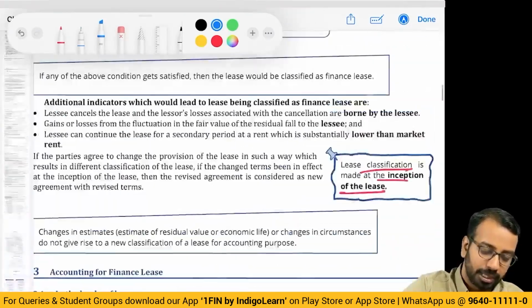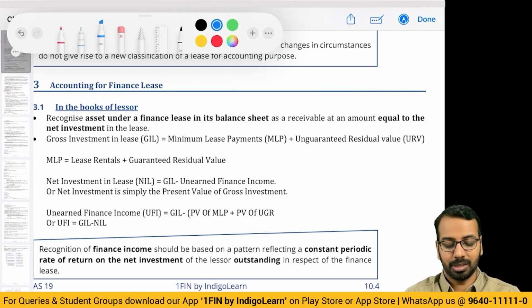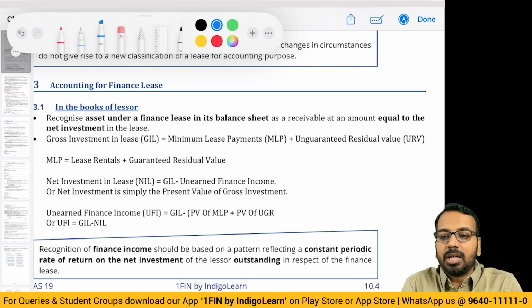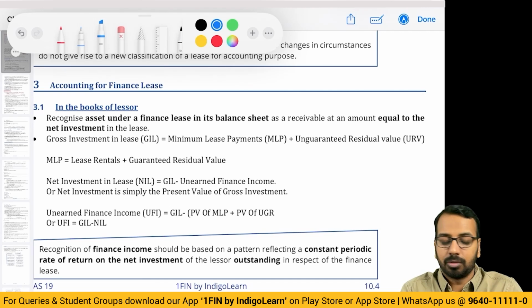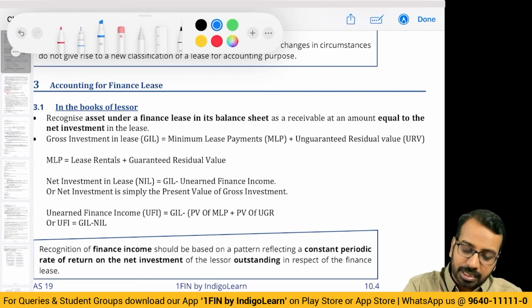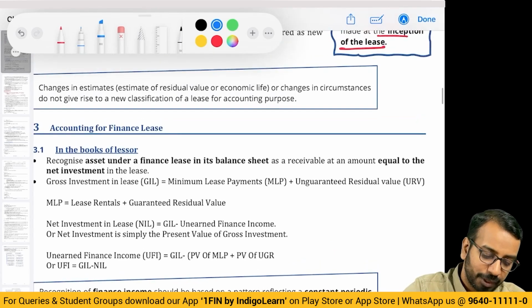So let us again do a recap, and I'll tell you, if you have calculated the amounts correctly, this is a pure high scoring concept. Okay, don't get scared the moment you see a lease question. Oh, it's a lease question, it's very difficult, I'll not be able to do. That should not be the approach. These kind of simple questions actually help you score good marks.